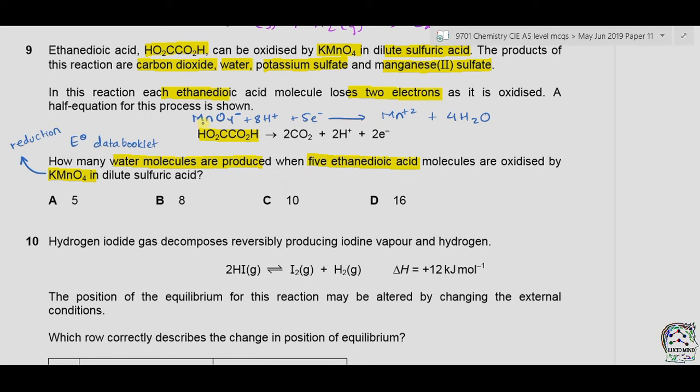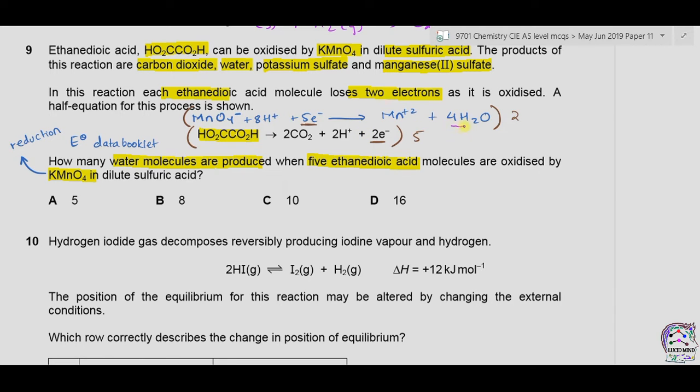Now we can see that in this equation Mn has converted from +7 to +2, so therefore KMnO4 has been reduced. As in the first equation, we can see that 5 electrons are gained, while in the equation of ethane dioic acid only 2 electrons are lost. So let's balance by equalizing the number of electrons lost and gained. So we can multiply the first equation with 2 and second equation with 5, so that the total number of electrons become 10. So now we have 10 electrons gained by potassium manganate and 10 electrons lost by ethane dioic acid. So it means that the equations are balanced.